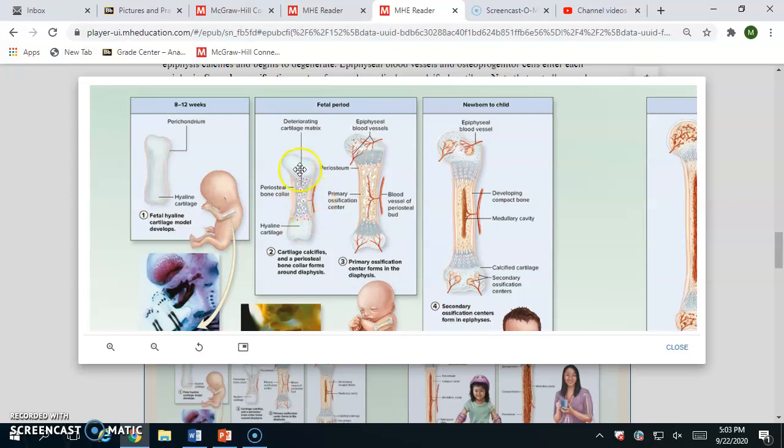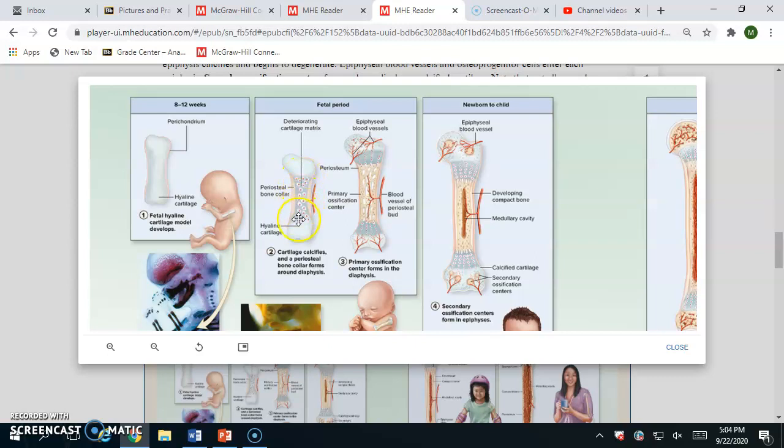So we'll get a blood vessel growing into the center of our bone here. And then that little perichondrium that we mentioned before, that has the stem cells, those stem cells will come into this area too, and they will differentiate or transform into osteoblasts. And so then the osteoblasts will use that little template of the hyaline cartilage that's here to start producing osteoid. Remember, it's producing like collagen.